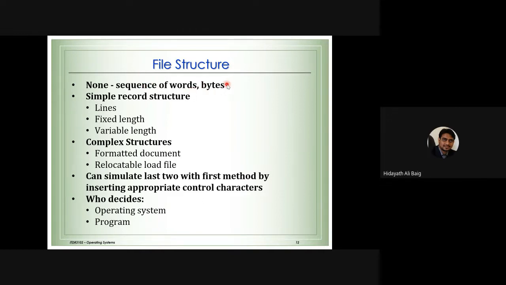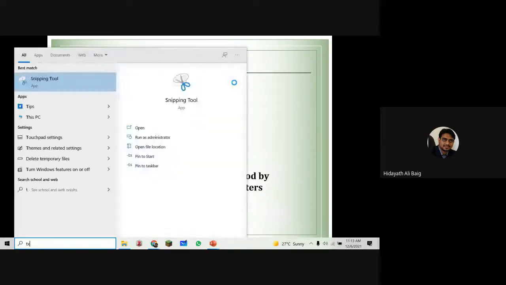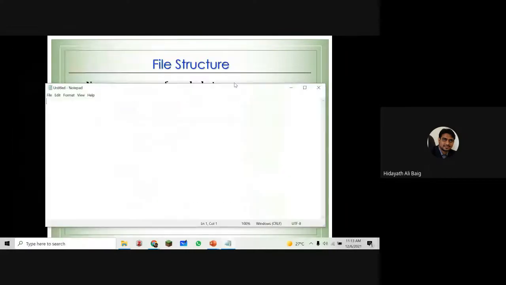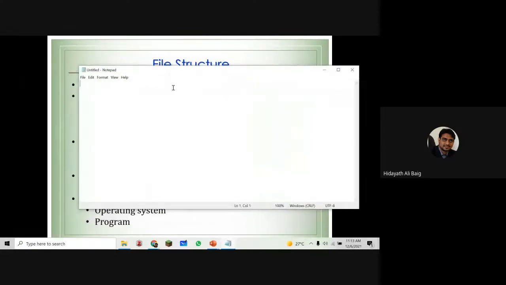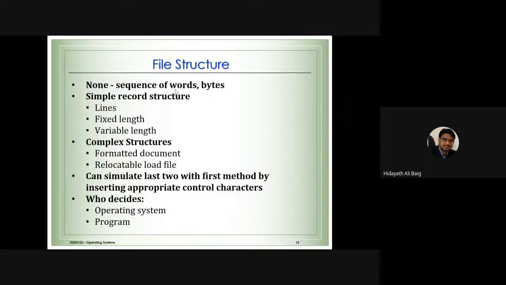Simple files, like if I open a text file, what will be here? Very simple structure. We don't have any picture in this. We cannot put any table in this. It's a plain structure, just some words. That's it. Simple structure. Or even if you take a Java program, it's a simple structure. Sequence of lines, sequence of words, and this is without any proper way.